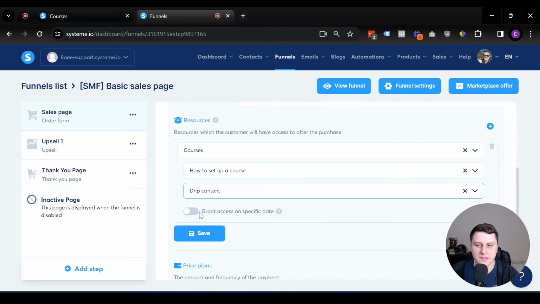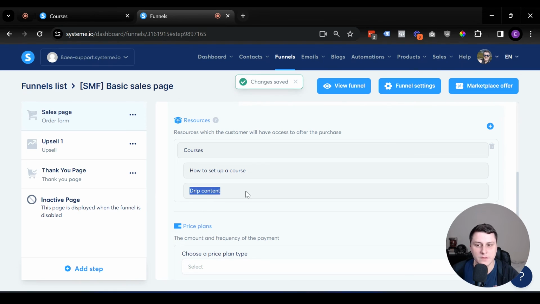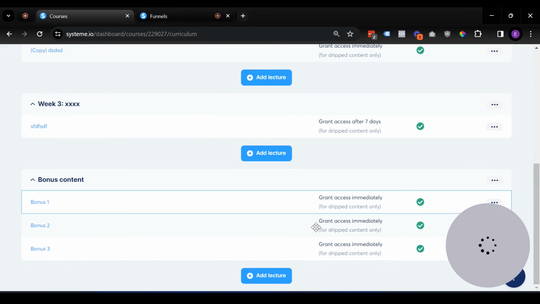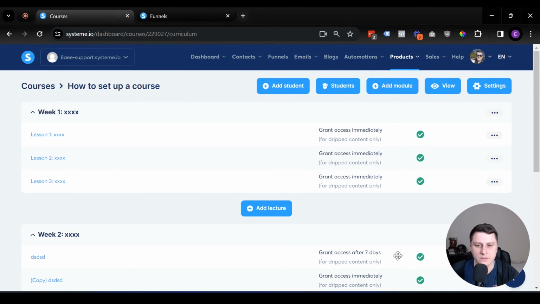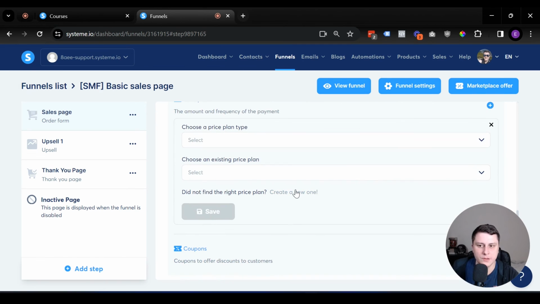And yeah, here, as I said before, you can do a specific date. If you have a series of 2 weeks, 3 weeks of launch emails, where you're gathering people, you can do that. Or if it's an evergreen course, just leave it as is, then do drip content and save, and that's it. You don't have to do anything on this specific resources part. That's all been set up in the courses section, right? All the days of delay. So yeah, it's pretty straightforward.